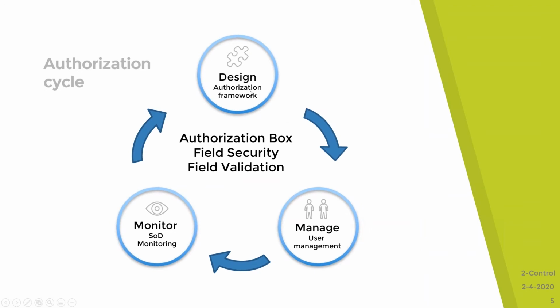then you see what we call the authorization cycle. And I will come back to this slide several times to see where I am in the presentation. The authorization cycle starts off with the design of the authorization framework. And in our point of view, you want to achieve role-based access control, so RBAC. That means we have organization roles defined. And to these organization roles, we assign permission sets, so we know what tasks can be done by those organization roles. And then we assign the organization roles to users in your Business Central environment. That is what we do in the design phase.